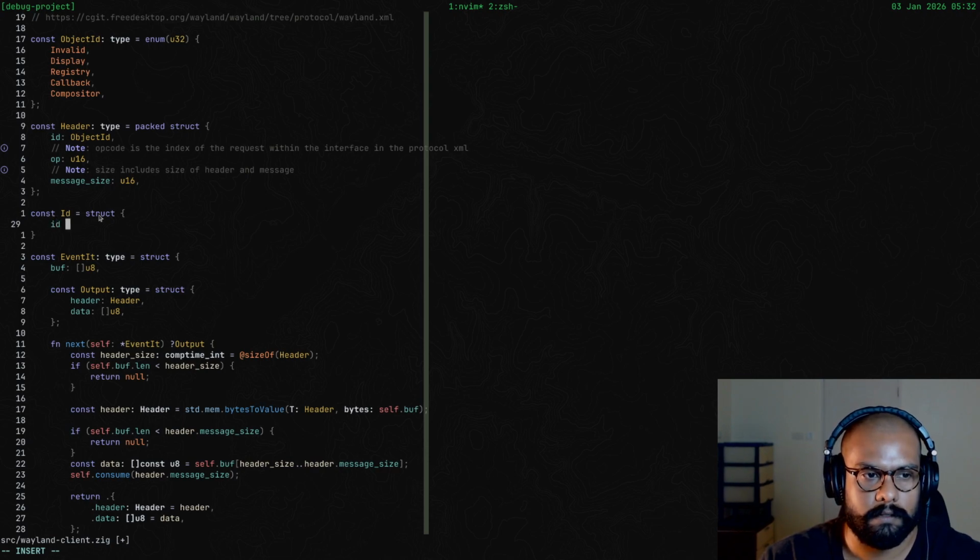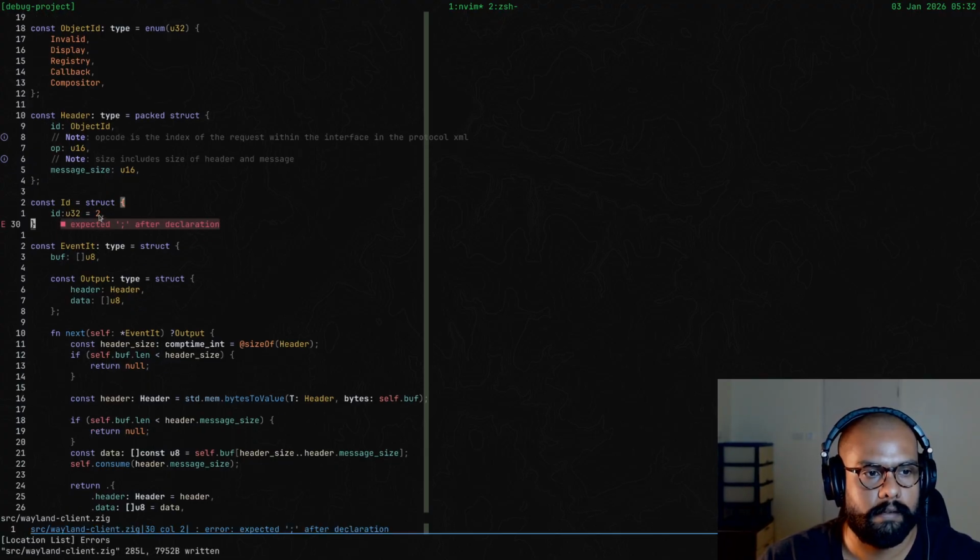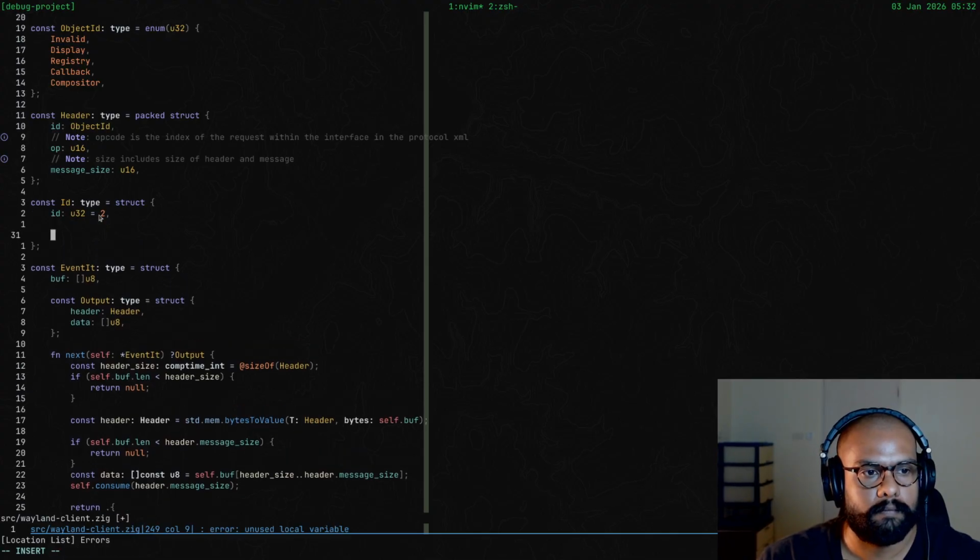It can be constant ID equals. How do you provide default values? U32 equals 2. Can you do that? Increment. Tuple field has a name.